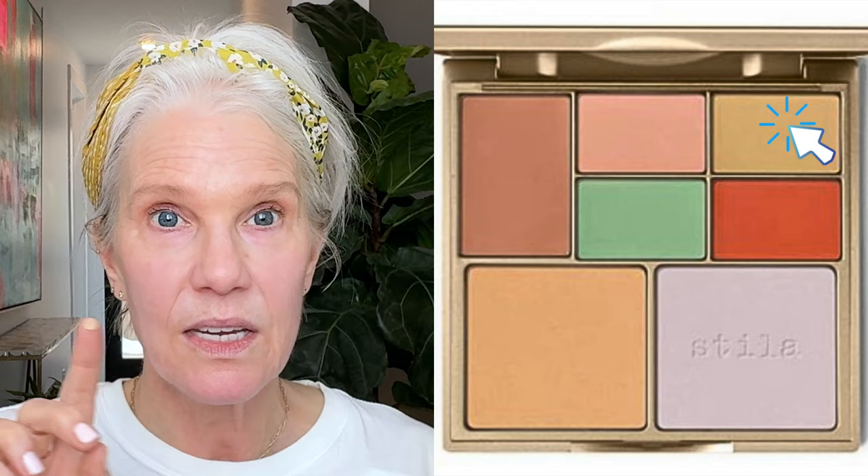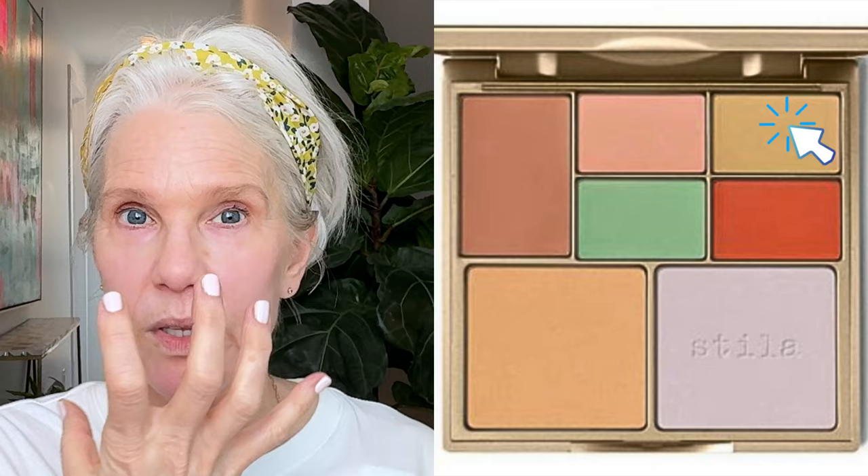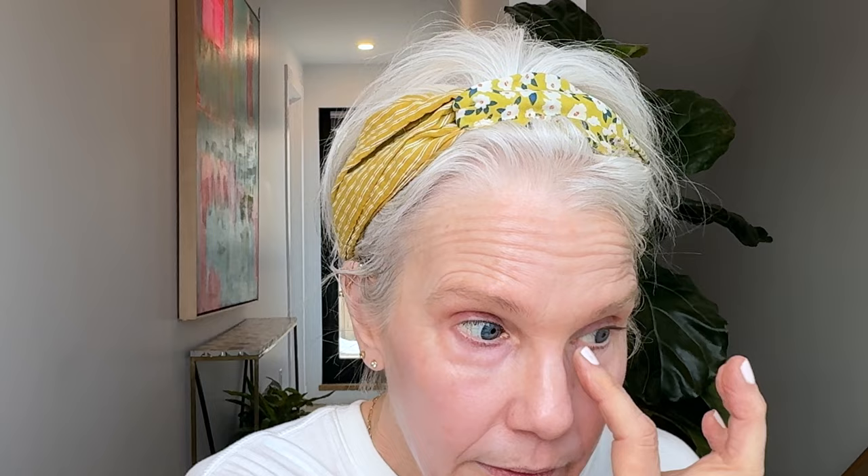On the left side I'm going to use the Stila palette. For the purple in my inner eye, I'm going to apply a little bit of yellow and tap it in. I find that tapping with your finger is the easiest way because the cream makeup sinks into your skin, as opposed to a brush where a lot of product stays in the brush and doesn't get warm enough to melt into the skin. I'm applying yellow to cancel out the purple tones in my inner corner. Over the lid I'm going to use some green because it's very red, and I may also apply a little yellow where I have purple veins — you can mix and match these colors a bit.